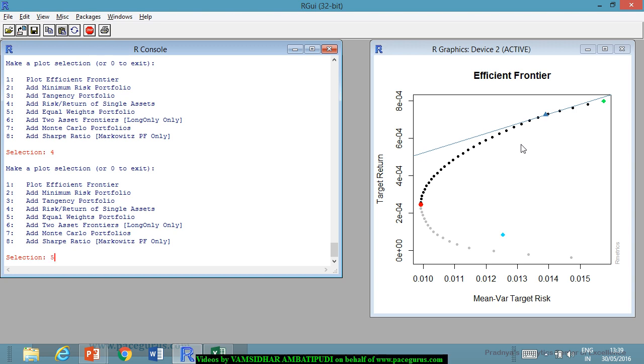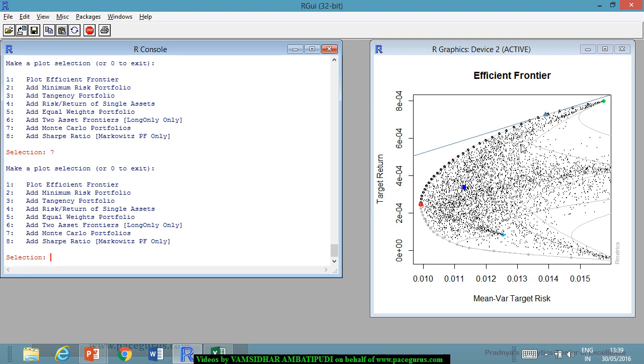Then if the portfolio is equally weighted, this is the kind of expected risk and return. And if I am looking at 2 asset frontiers, all the 2 asset frontiers it keeps adding. And then it also simulates, if you want, a Monte Carlo simulation is performed to identify different risk and return combinations.